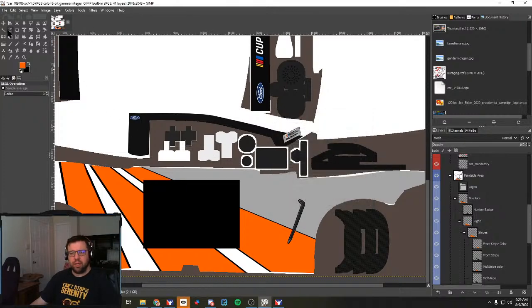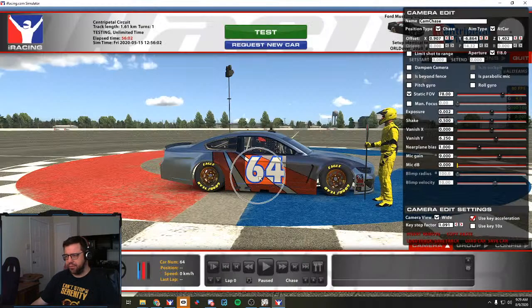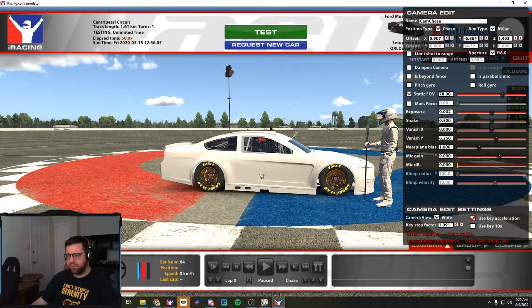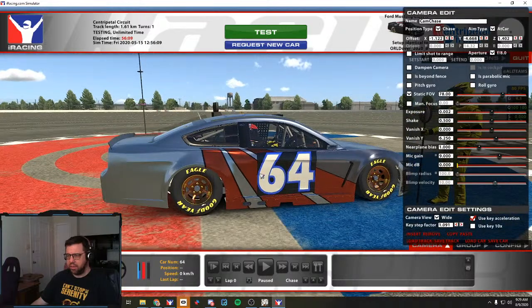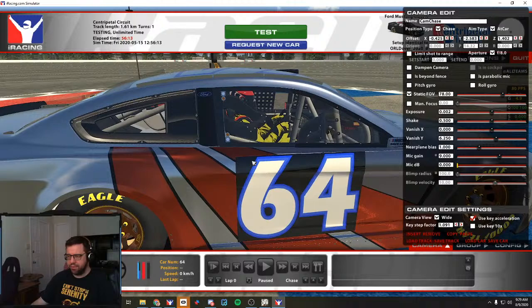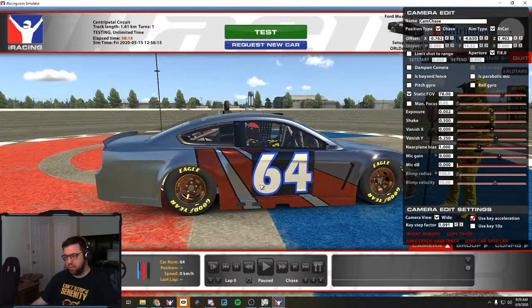So I think what I'm going to do here for now is maybe not use black. And maybe I'll round this off. Maybe I'll do an opposing stripe.